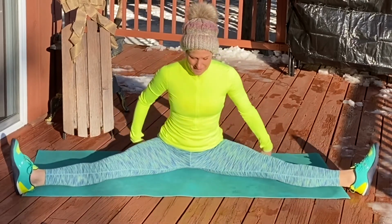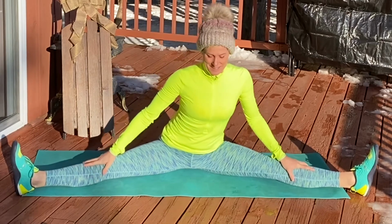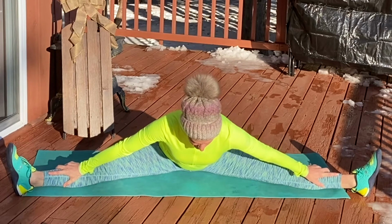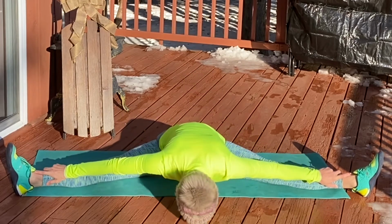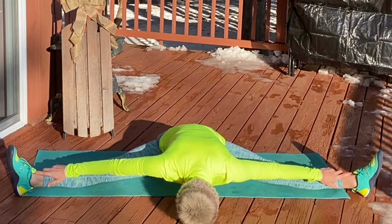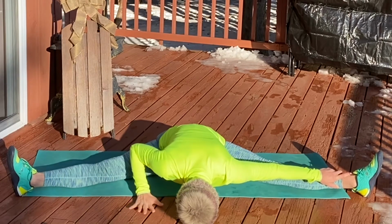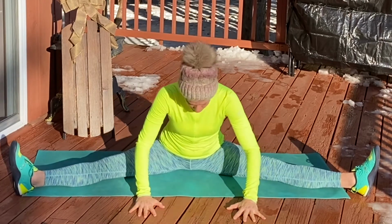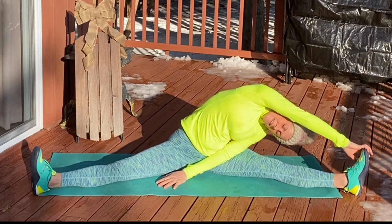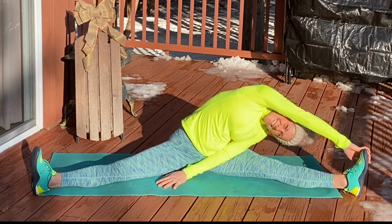Taking dragonfly with a wide stance. We're going to place our hands on our shins and simply fold forward. It's a little more tricky because you're not bracing yourself as you would normally be. Pressing up away from the mat, we're going to laterally bend here in our dragonfly legs, dropping ear to the kneecap.